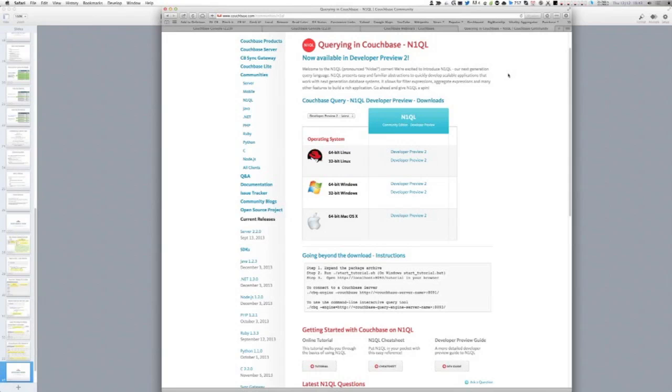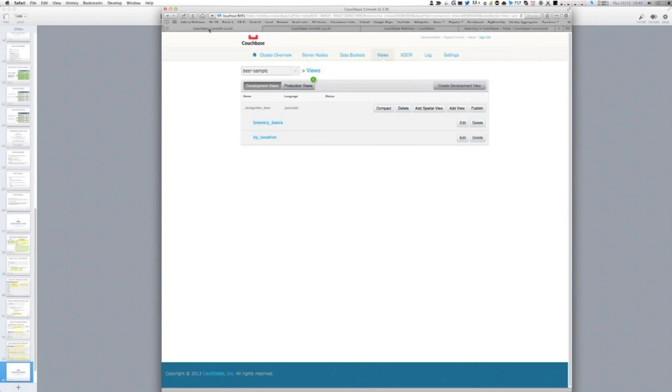So there's our indexes, our MapReduce indexes, our views. Then there's Elasticsearch integration and also ad hoc querying with Nickel. So you're going to have multiple different options here for querying data. But at this moment, in terms of what's in Couchbase Server right now, without the Elasticsearch integration, it is just views, and no, there are no wildcards in there. Just the kind of queries that I talked about here.